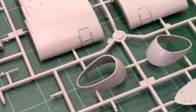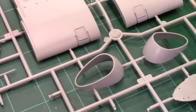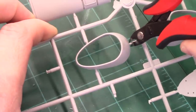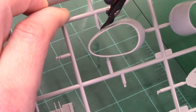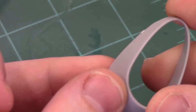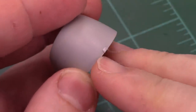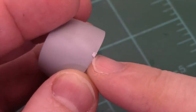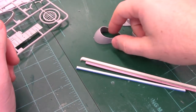First order of business is cutting out our parts — we need this rear funnel piece right here. My technique is to come close to the sprue but not exactly right on top of the part; I leave a little bit of a nub left over and then cut it off. As a result, there's an excess of plastic that we have to remove. The reason I do this is I don't want any tear-out when I cut it with the cutter and end up with an indentation in the plastic — I still want to retain the smooth edge.